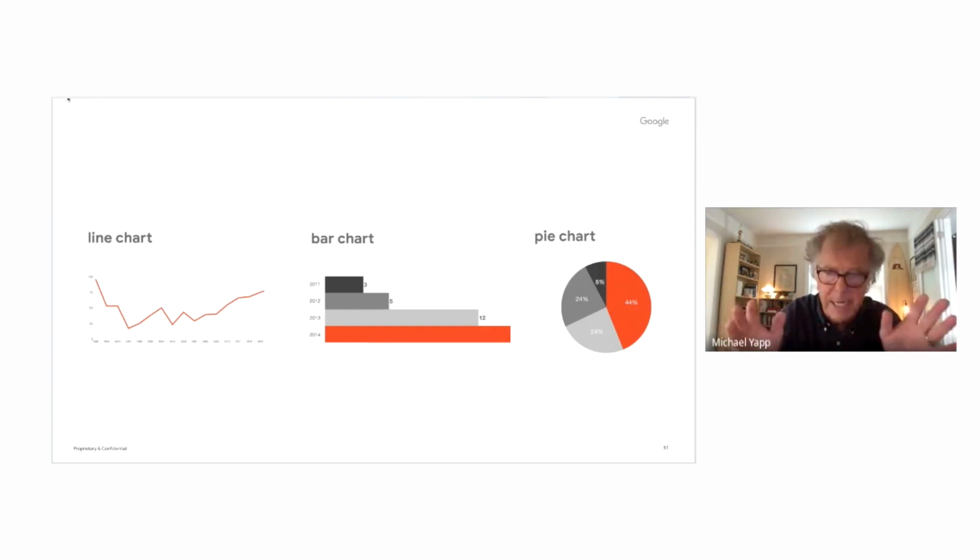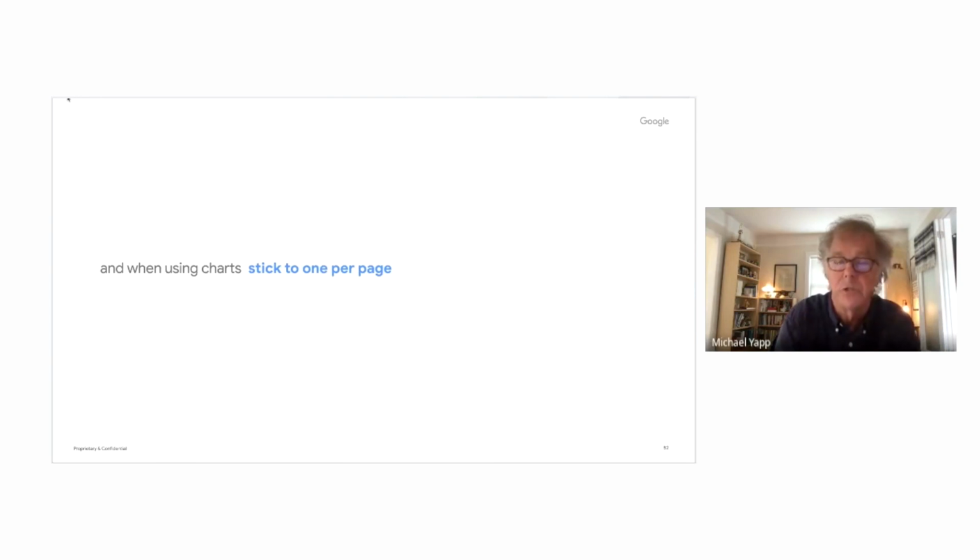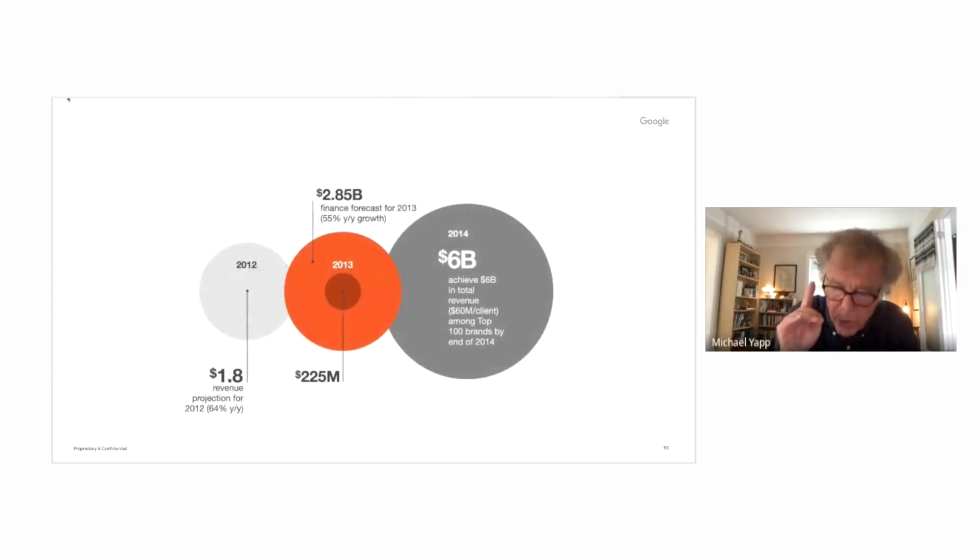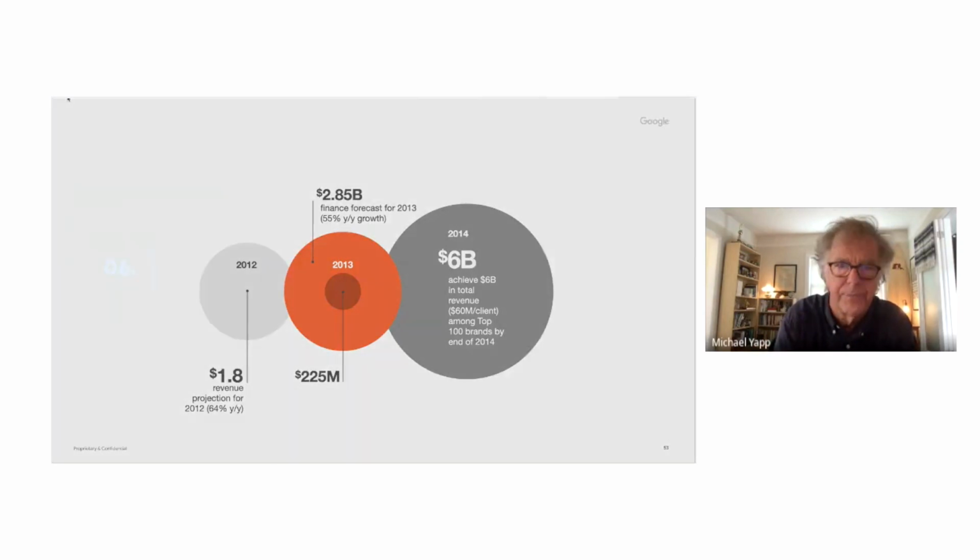And the more things that I put in the way of me understanding that red is best, or red is biggest, or red is the thing you need to see, the more distraction I'm going to give to the information that I want to use. And then when you use those charts, don't put a bunch of them on a page. Put one chart on every page, give it the credence that it's supposed to be given for the importance that it is, and take the time to go through the chart.